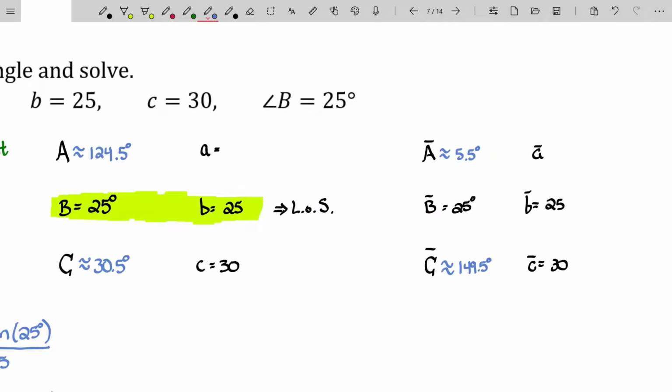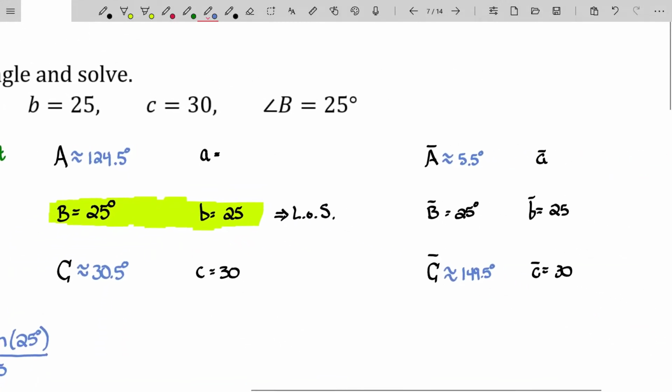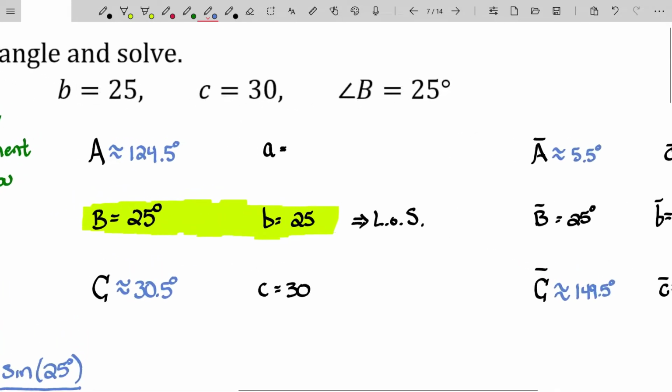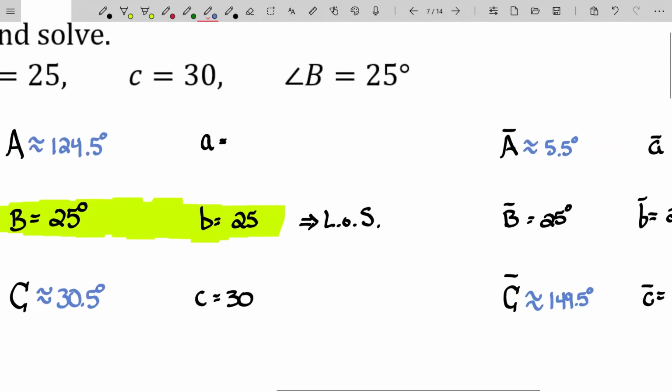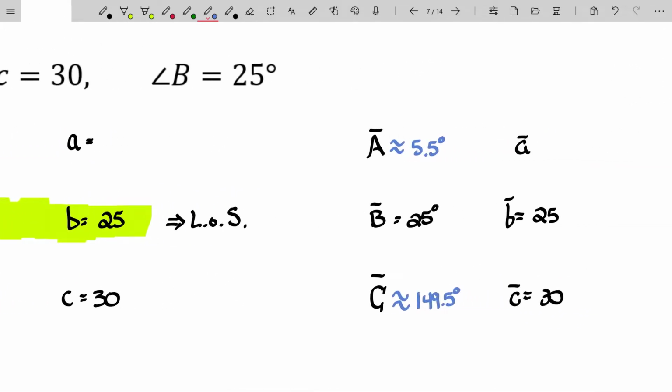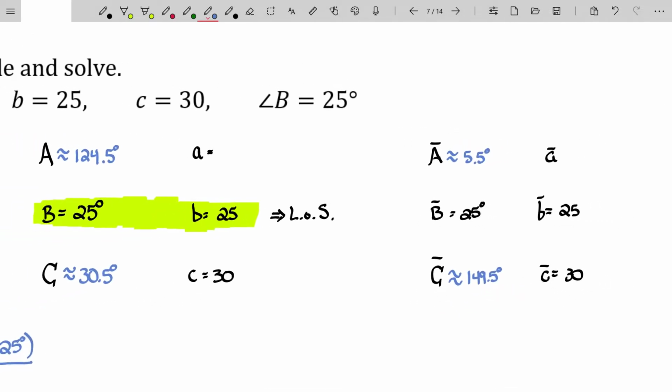So why did I say that we're going to need those saved values? Well, we now just have to find the missing sides of both of those two triangles. We have our smaller triangle with the 30.5 degree angle for C, and our larger triangle with the 149 degree angle for C. But the problem is, in either case, you're going to use the given information to help you find that missing side. So in both cases, you're just going to use this row to find that missing piece and this row to find that missing piece.